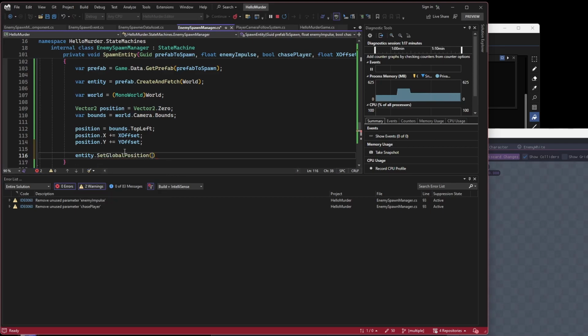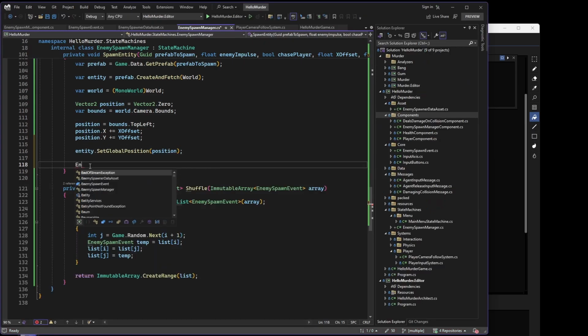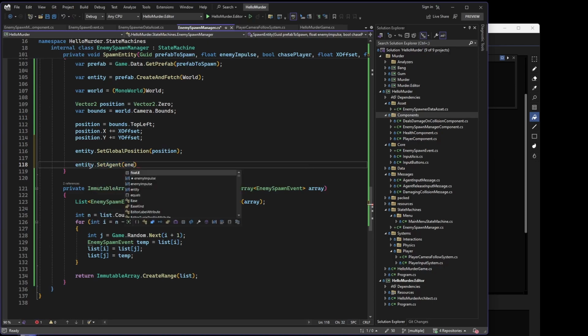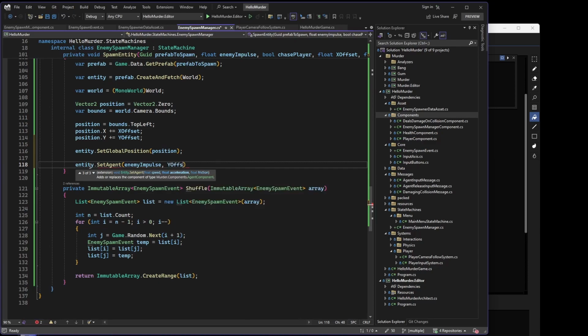as the position. We can do some other things while we're here, like setting the agent. Set agent with the enemy impulse that we're given, and its acceleration and speed is basically the same thing. And I can set if I want these things to have friction or not.